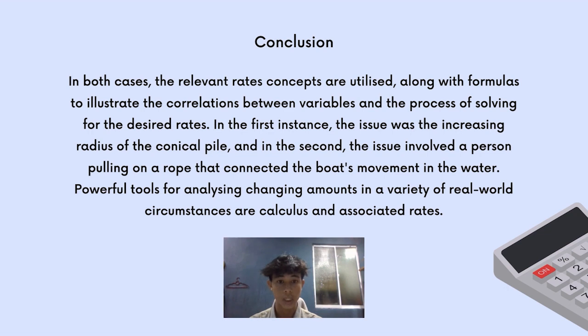In the first instance, the issue was the increasing radius of the conical pipe, and in the second, the issue involved a person pulling on a rope that connected the boat's movement in the water. Calculus and related rates are powerful tools for analyzing changing amounts in a variety of real-world circumstances.